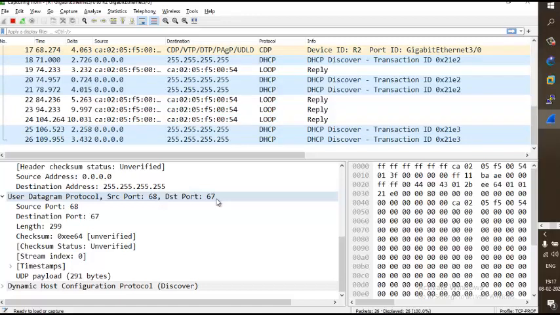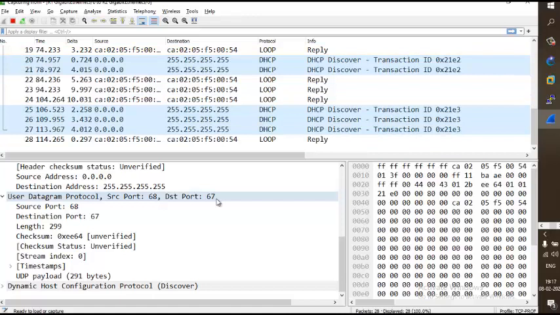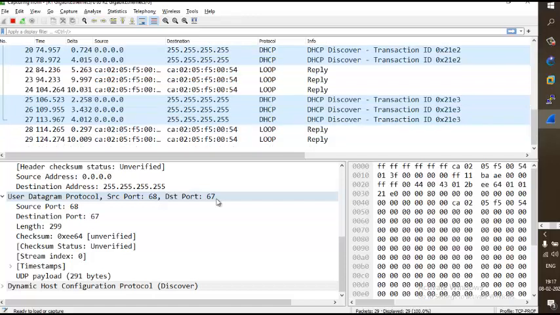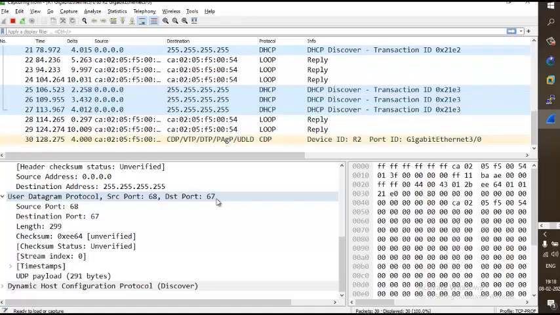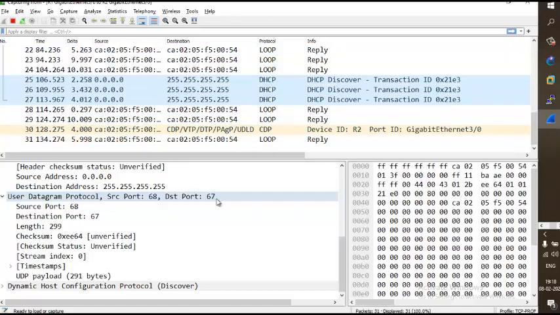I repeat, initially I said the opposite. 67 is the port number of the server. So when you talk to server, it should be 67. 68 is the port number of the client. So when I'm sending, if I'm client, I'll say I'm source 68.